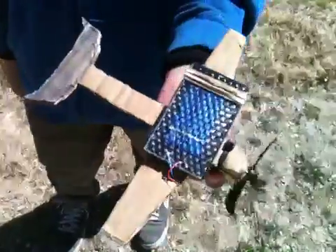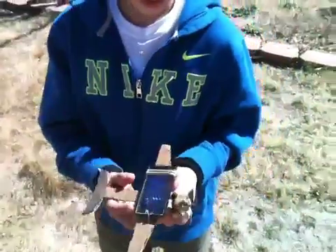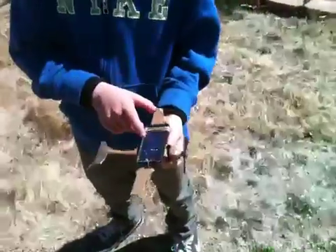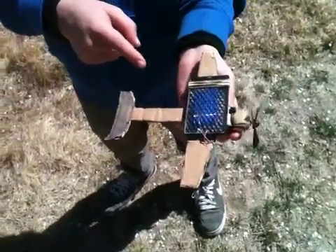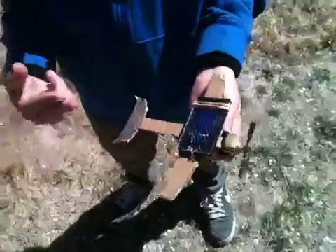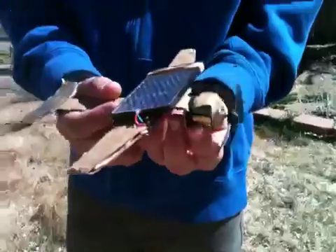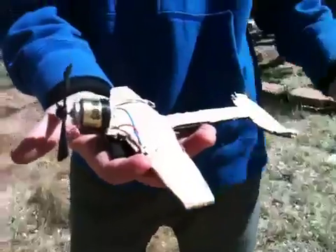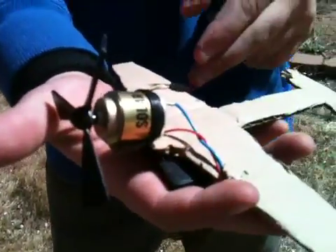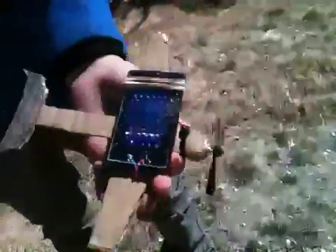This is a solar-powered airplane. Except it doesn't really fly. I have to make sure I don't drop it because this might break. We made it by tracing a pencil on a piece of cardboard and cutting it with scissors. Then I made a tail fin for it, but I don't know where it went. I hooked this on — so first it was like that, but we unhooked it, and now it's on that side, so that's under it. And it flies — it works.